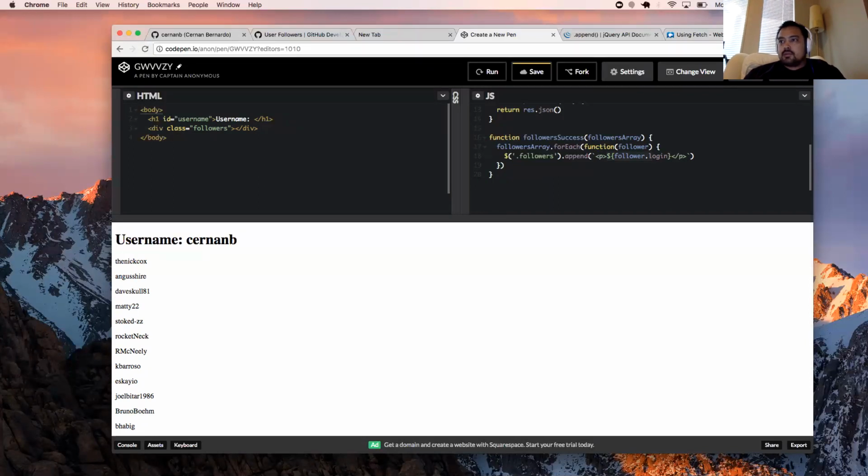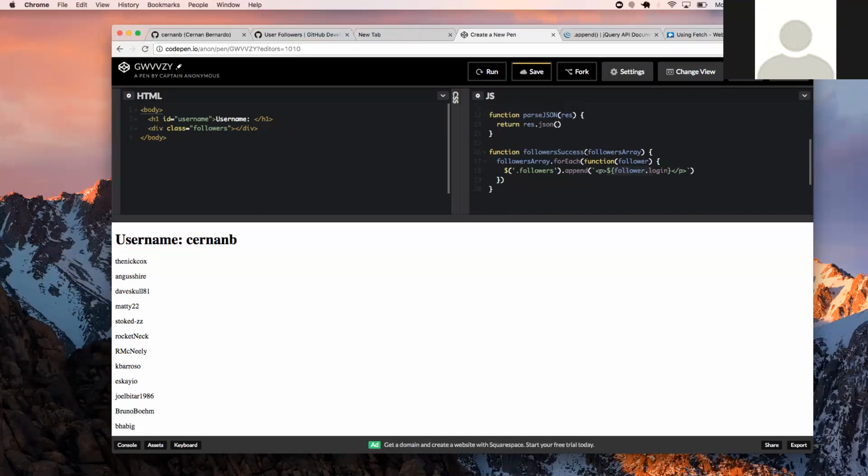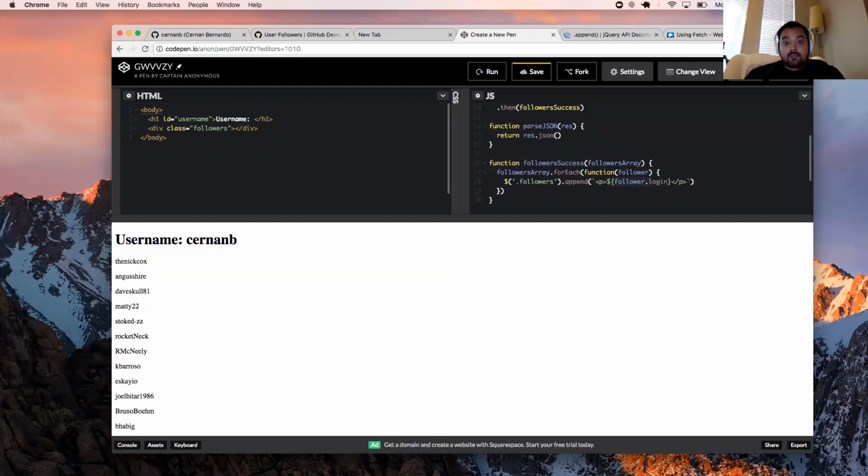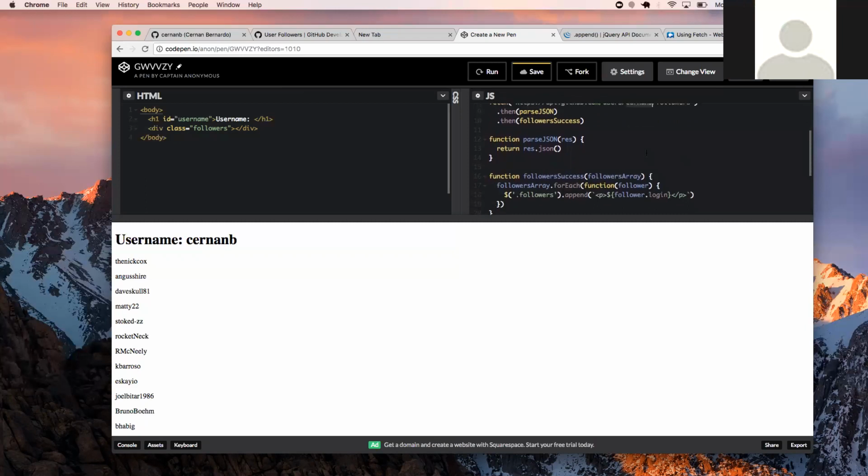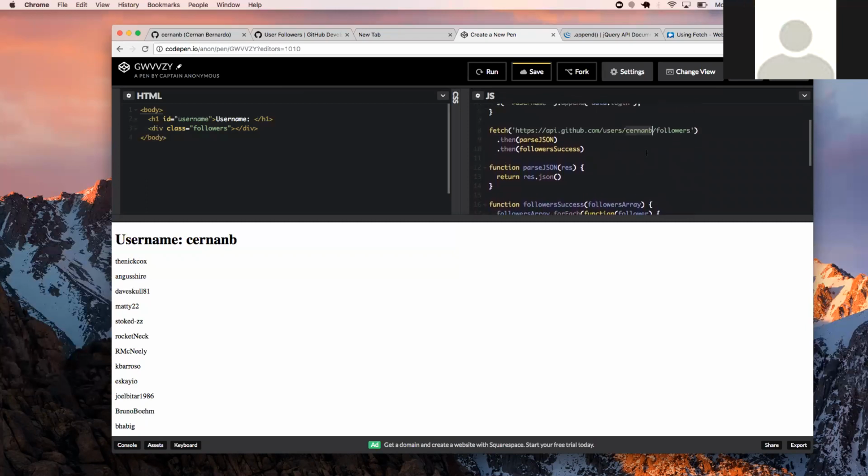I can't get the followers to show up. Sorry, I don't mean to hold everyone up. No, you're not, because mine aren't either. Are we using my username? I'm using your username. I might have gotten a little lost because you wrote a couple of functions pretty quickly, and I was just trying to catch up.